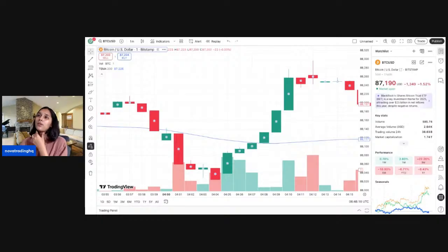So from the reading point of view, from the trend point of view, this reinforces the bearish control short term. Basically, it reinforces all the bearish control, just for the short term. This is what I can assume, and I can make the call, right? From the risk management point of view, let's try to understand.